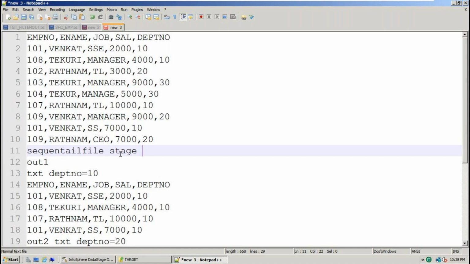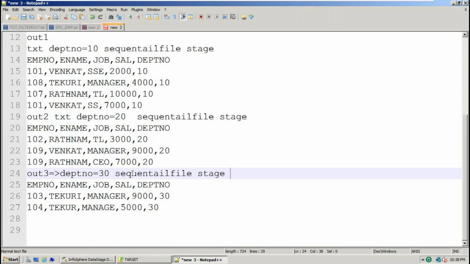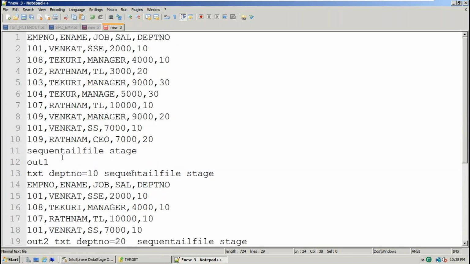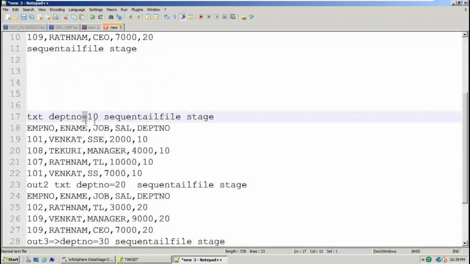For outputs also we have to use the same component, since they are text files. Second output also needs one more sequential file stage, and the third also. In between, what is the condition I am doing? I am writing some filters. I want to write some where conditions, which means we have to use the filter stage in DataStage. By using the filter stage, I can perform the filtering activities.